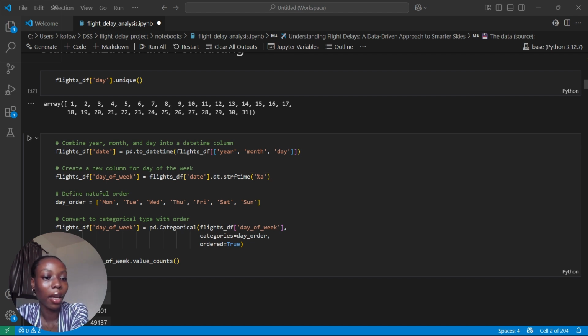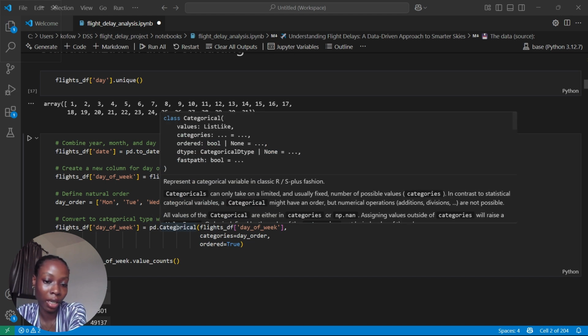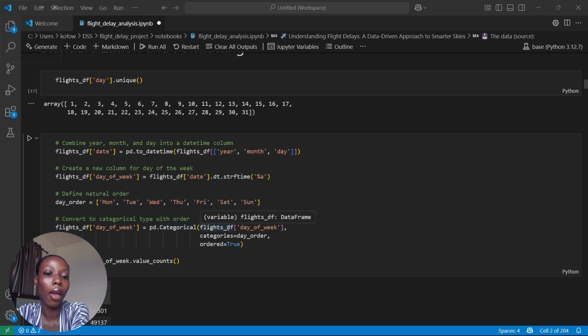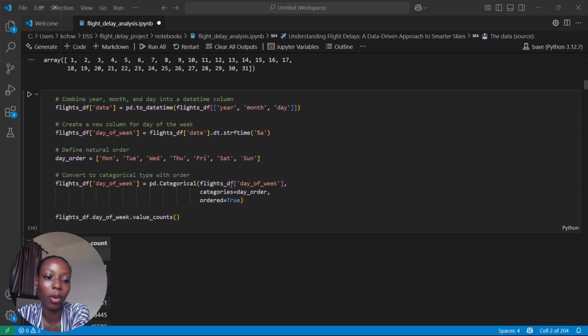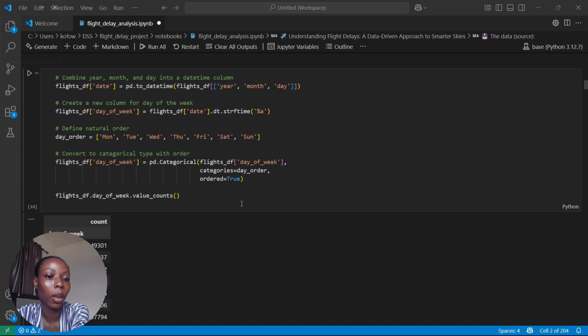Then I defined the natural order for the days, from Monday down to Sunday, and created the day of the week using pd.Categorical to ensure the categories were ordered, and then they were mapped to their proper intuitive days: Monday, Tuesday, Wednesday, Thursday, Friday.